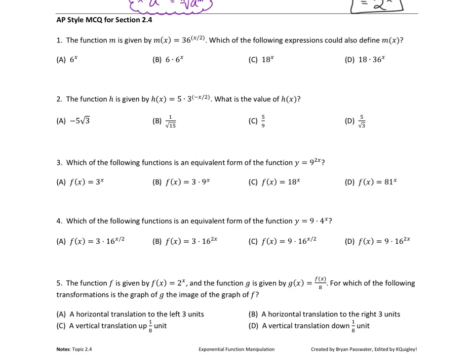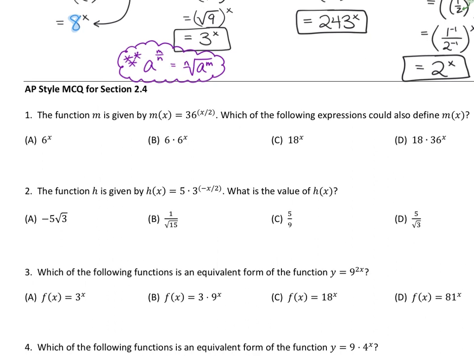Okay, let's chat. Number 1, if you follow the process we were doing in the questions just above it, you'll see that this is 36 to the x divided by 2 power, which I could rewrite as 36 to the 1/2 power raised to the x power. Well, 36 to the 1/2 is like saying square root of 36. What is the square root of 36? 6. So this is 6 to the x. We should have picked A. How do we do? Okay, fabulous.